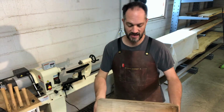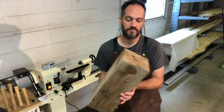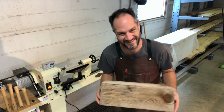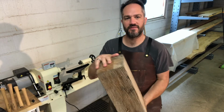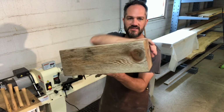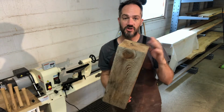Now the first thing I'm going to have to do is make sure that the two ends of the board, or I guess, could you call this a board? The chunk of wood, they both need to be parallel so that when I set them flat on the ground when I'm all done, it's not crooked. And I think that this end isn't exactly square. This was probably the rough cut end. So I'm gonna start by squaring this up.